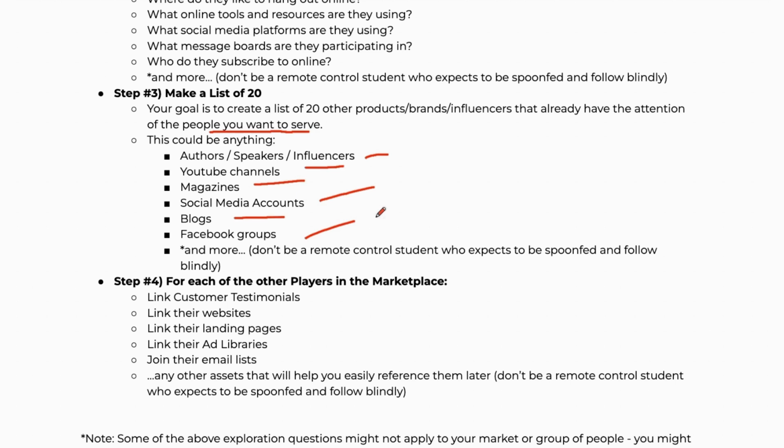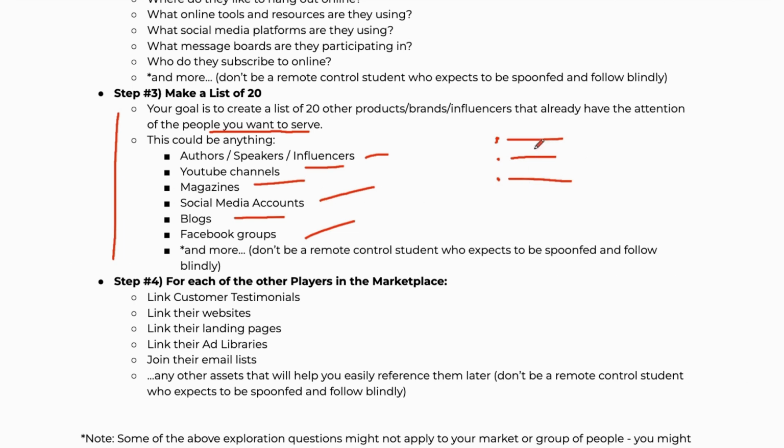And then after you have that list of 20 in your document, let's say, hypothetically, just as an example, I have Ellen DeGeneres, Tony Robbins, and Barack Obama. I'm just making up random names. Sometimes we get students, I mention a couple names inside of a training and they think it's gospel and go out and think that's the answer. No, I'm just mentioning random names. Let's say those are the three people that had the attention of my people hypothesis.